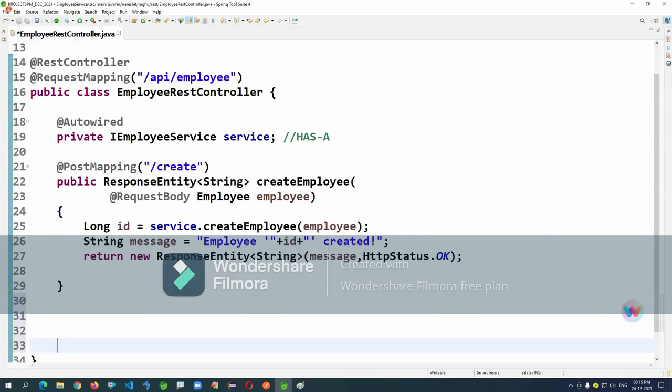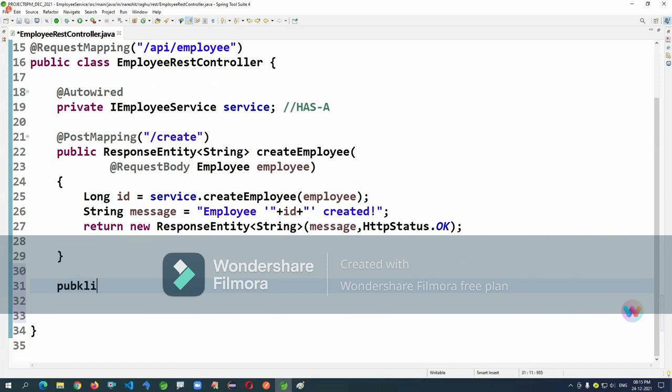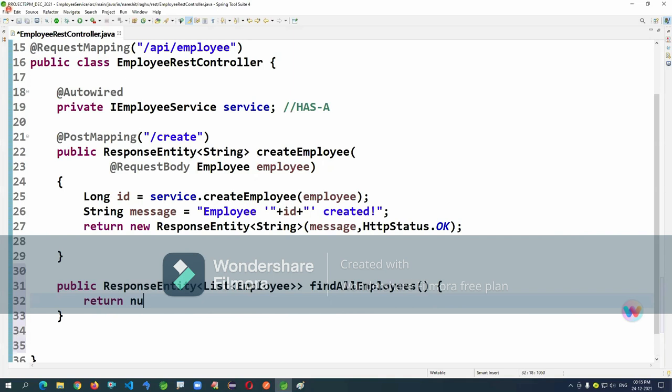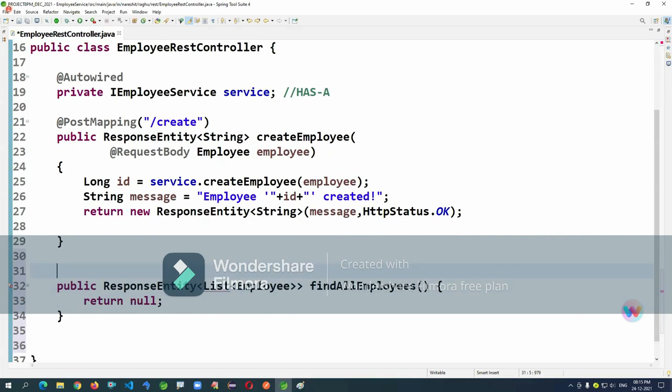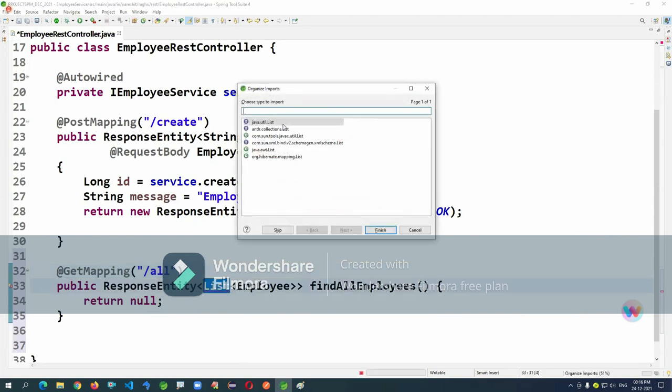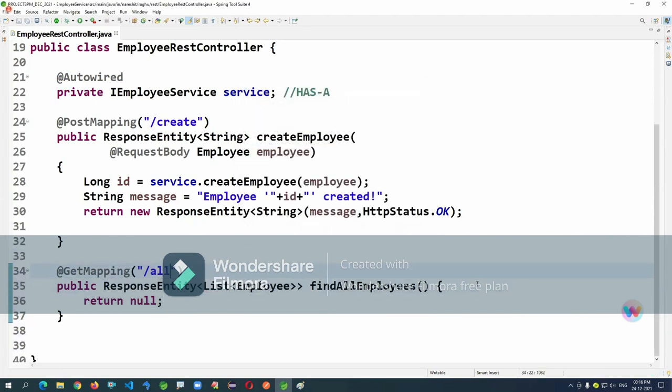It's a public ResponseEntity that gets the output as a list of Employee, findAllEmployees. So it's a GetMapping.